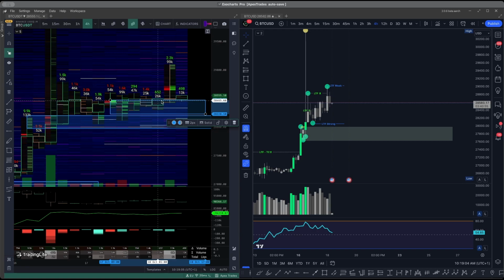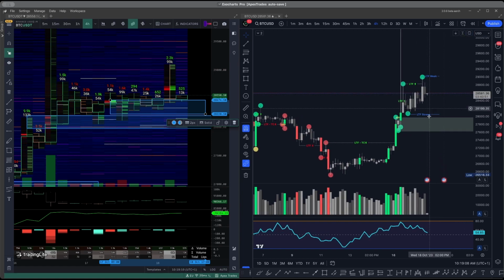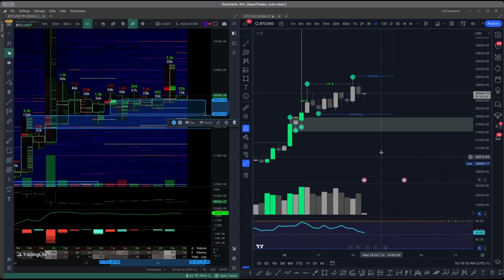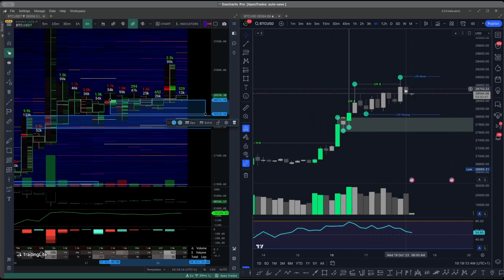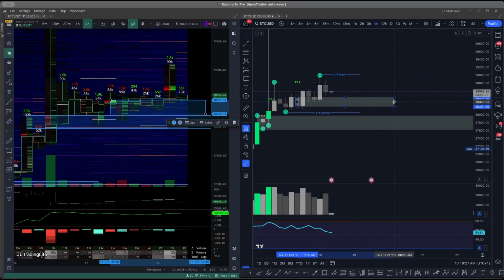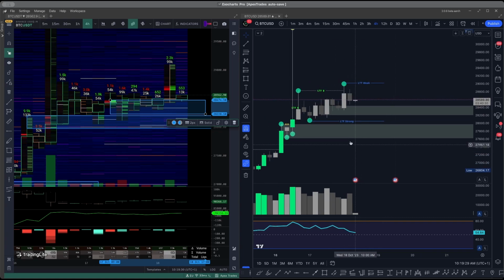1, 2, 3, 4, 5, 6, 7 candles in, right? Let me just bring this in a minute. 1, 2, 3, 4, 5, 6, 7. So it's around the base. 1, 2, 3, 4, 5, 6. It's around the base here. Now that would technically keep us still within bullish market structure, but price could come back down and then break to the upside.